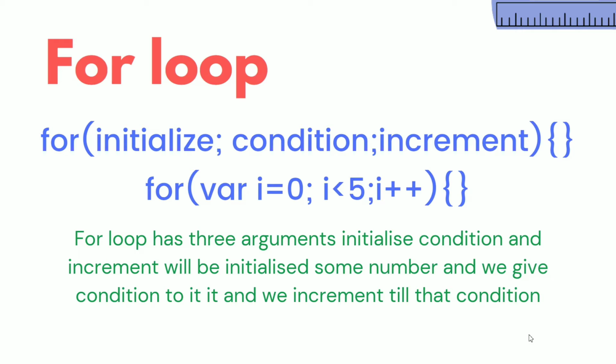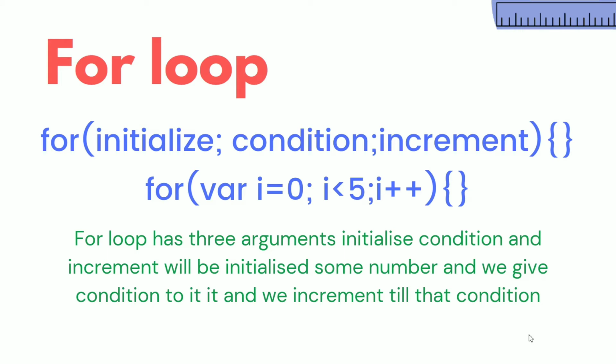For example, here we have for variable i equal to 0, i less than 5, i plus plus. It means for i equal to 0, it will first run the loop, and i will be incremented by 1. In the second case, i is equal to 1. As 1 is less than 5, it will become 2, because 1 plus 1 equals 2, and it will execute. Next i becomes 2, and 2 is less than 5, so it becomes 3 and it will execute. Then i equals 3, 3 is less than 5, as it is true, it becomes 4, and it will execute.